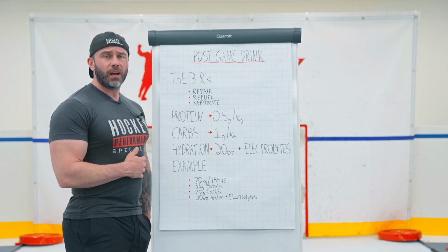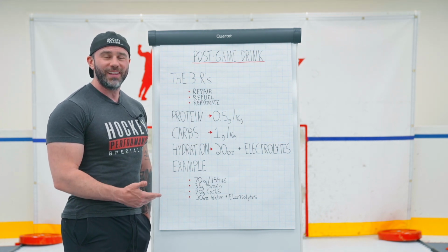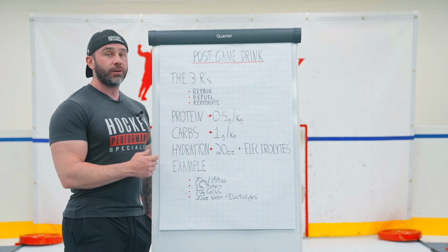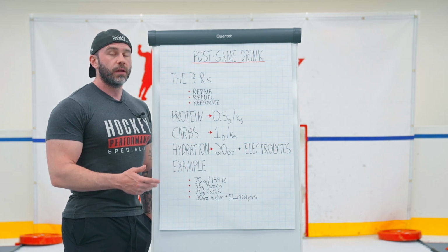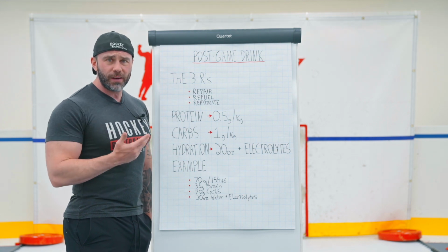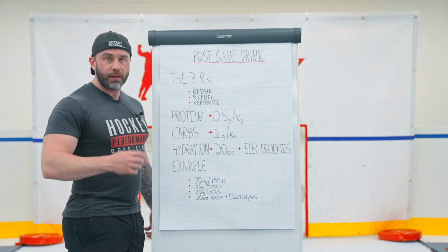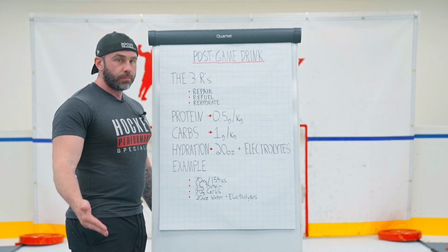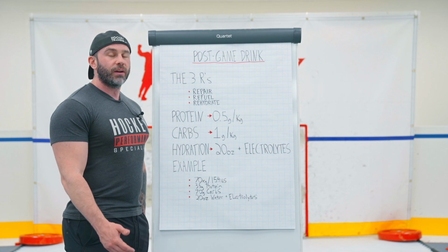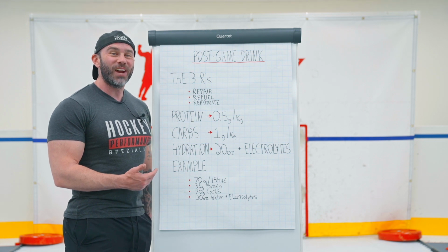A lot of hockey players underconsume water, and there's an opportunity post-workout where they're naturally thirsty, so you can kind of get a lot in them in a short time frame. And also, a lot of people totally underestimate how much sweat they actually lose in terms of total body water. I know a sweat just kind of looks like one small drop, but when you account for that all over your body, what's in your equipment, what's in your clothes, your weight is different pre and post workout, pre and post game, that's coming from total body water loss. And when you think, okay, I lost a pound in that workout, that you need to rehydrate. We need to get a lot of water back in the system.